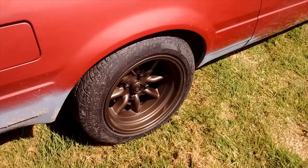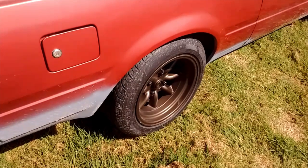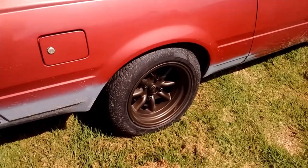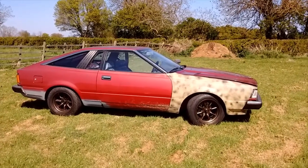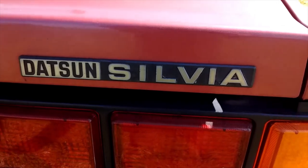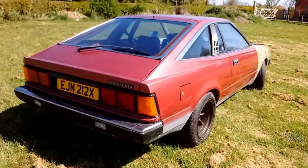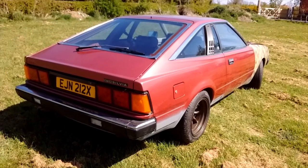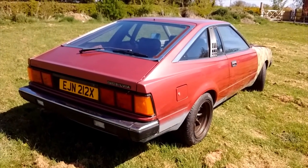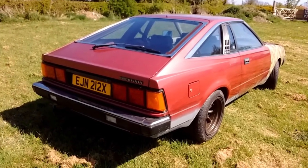I'm not a big fan of rotors as such, but I needed some wheels that filled the arches on this, because the stock 5x14s are so far under the arches they look ridiculous. It does look a lot better on them. So there you go — that's my Datsun Sylvia. I think that name was only used in Europe; everywhere else it was either a Nissan Sylvia or a Datsun 200SX or 180SX. Anyway, there it is.